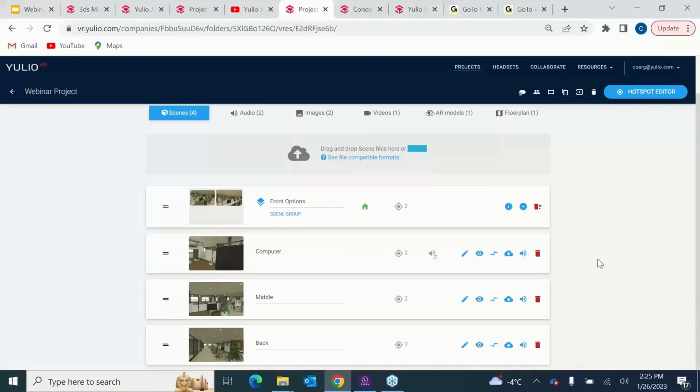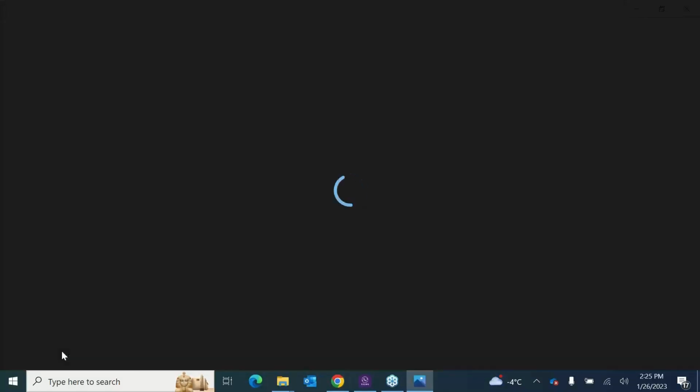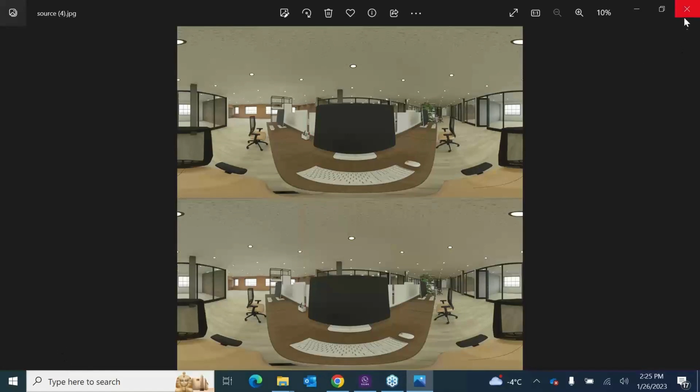Next, you have the download button here, which is this one right here. So this allows you to download individual scenes from any project in your account to your computer or your device. To do so, you go to the project that you would like, click the download button for that scene, just like this, but you must download one scene at a time, and the file downloaded will be the original source file. So here it is already downloaded, and this is what it looks like once it's downloaded.